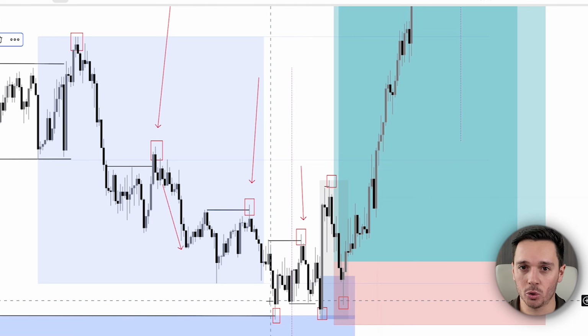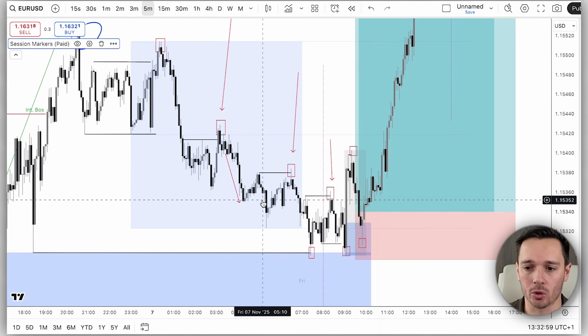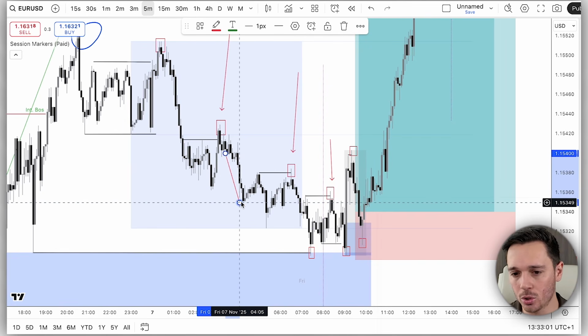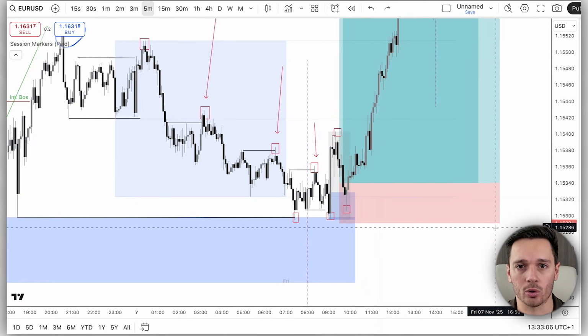You can also take this inducement in control thing into your higher time frame positions, which could be, again, another video, but now I'm just emphasizing this inducement in control for the lower time frame. And this is a beautiful example of how price actually moves the majority of the times with the order flow.